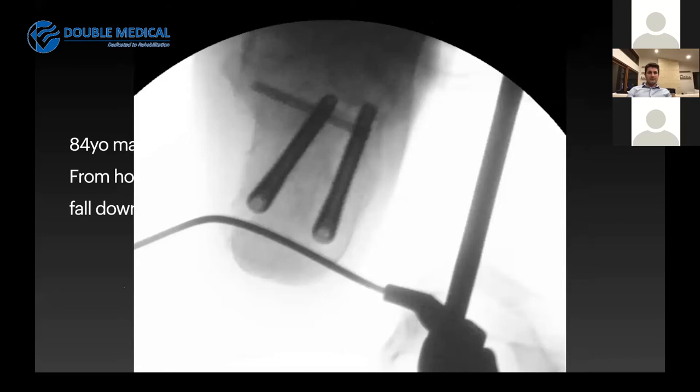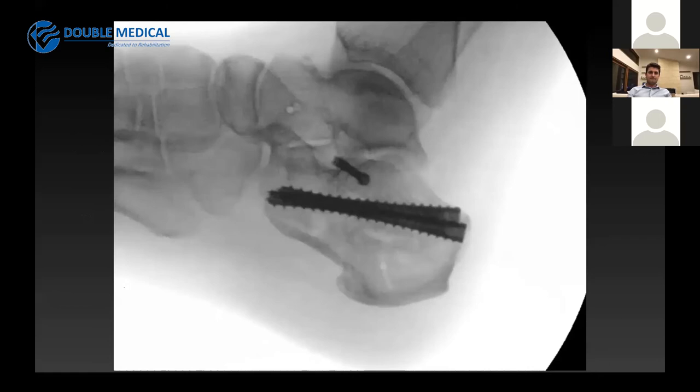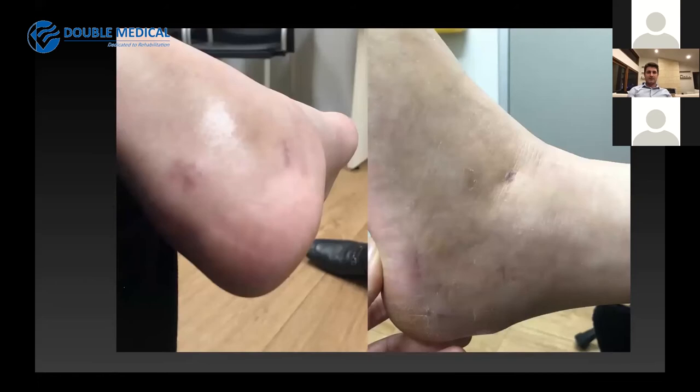This is what the fixation looks like. Following this, I close the wounds with non-dissolving nylon sutures. I place patients in a back slab for two weeks, then review the wounds at two weeks and place them in a CAM boot, non-weight bearing until the six-week mark, with X-rays to confirm radiographic union before allowing weight bearing. This is an example of what the incisions look like at the six-week mark. Even in this gentleman who is a type 2 diabetic — a high-risk patient for a calcaneal fracture — because of the very small wound sizes, wound issues are very unlikely.